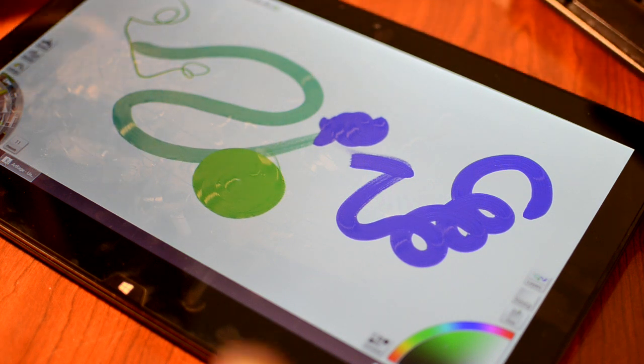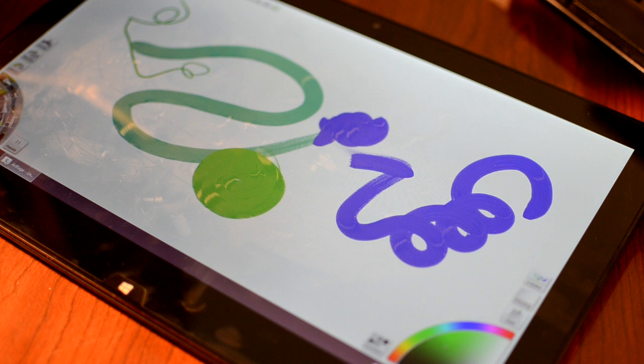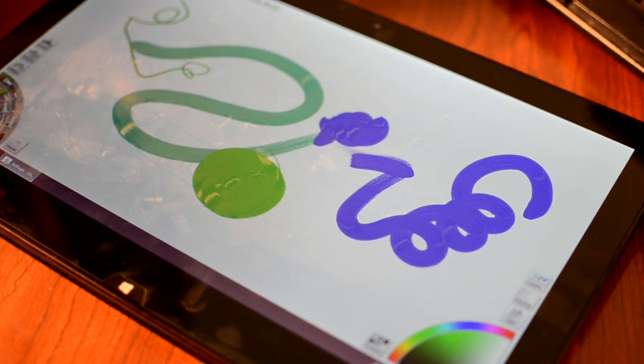One disappointing thing is that when I went to check for an update to this application, it told me that there was a brand new one available, ArtRage Studio 4 I think it was, but that wasn't included. So you're not actually getting the latest version, which is kind of a shame because it's a brand new computer. You would hope it's installed with the latest stuff, but unfortunately not.